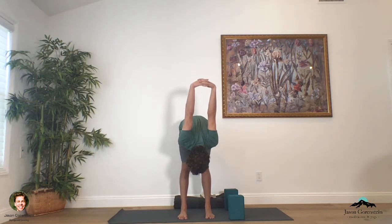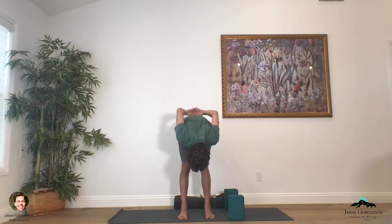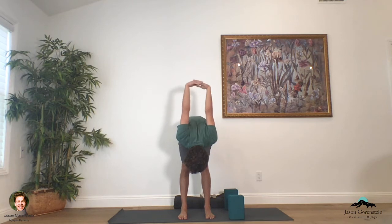Take those arms up towards the ceiling. Now, if you can't take the arms up towards the ceiling, you have one of two options. You can place the hands on the low back, let the elbows face one another and breathe here. You could interlace the fingers and bend the elbows. You could be here. Or you could take a strap and place a strap in between your hands and lift the arms up.